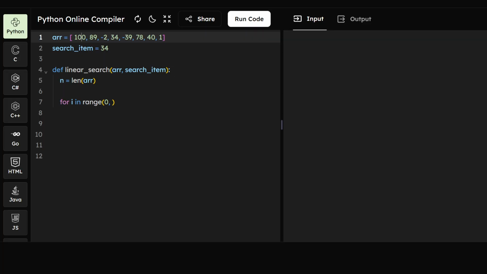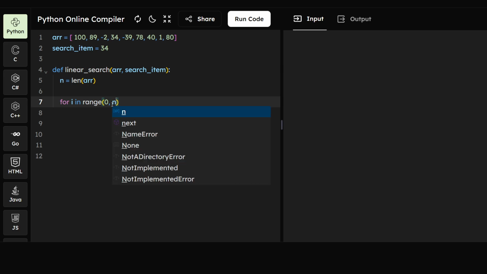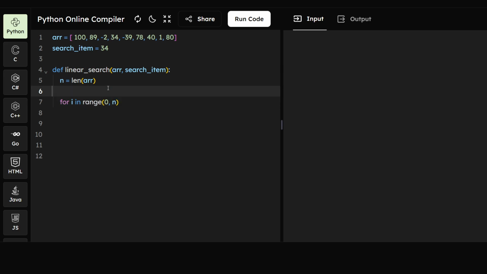Let's check: 0, 1, 2, 3, 4, 5, 6, and here is the seventh position in the index number. If I write one more number, it's going to be the eighth position index number. So I'm saying start from 0 but stop before the n value.